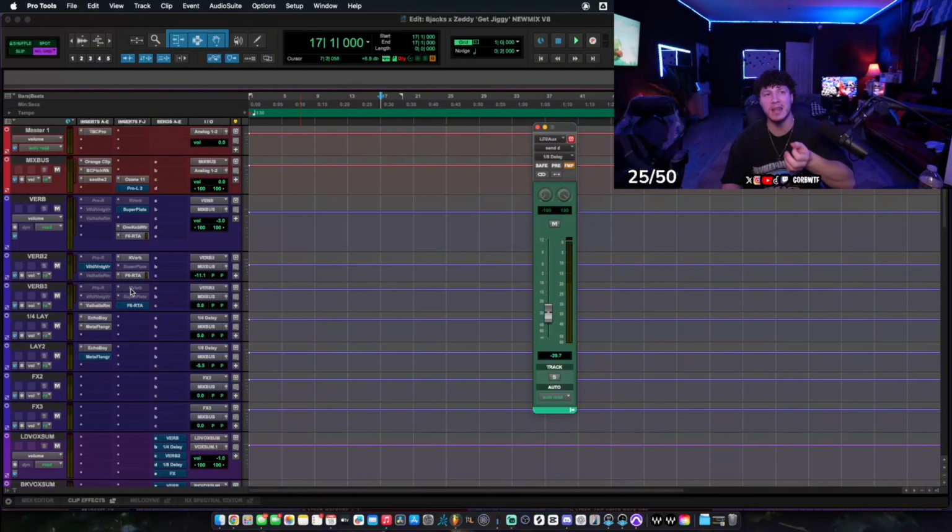What I like about eighth note delays, especially at this tempo, 130 to like 180, is it kind of sounds more like a reverb, in the sense that if you do it low enough, it makes it feel like the pre-delay is set just right on the reverb. It's not the reverb, it's not in the reverb, it's not being sent to the reverb or anything like that.